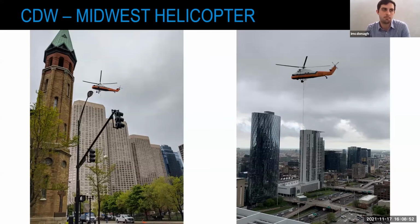Yeah, so to my point earlier, as you can notice, it's a little cloudy that day. We were dealing with rain in the morning, and as I had mentioned, Midwest had given us the heads up at least enough time before that this pick was delayed for about 2 hours. So it was supposed to begin at 8:30, and it took place at 10:30. And that was due to 1, visibility, 2, a little bit of rain, and 3, to your point, wind. So there are precautions in place to delay this as well on the day of.